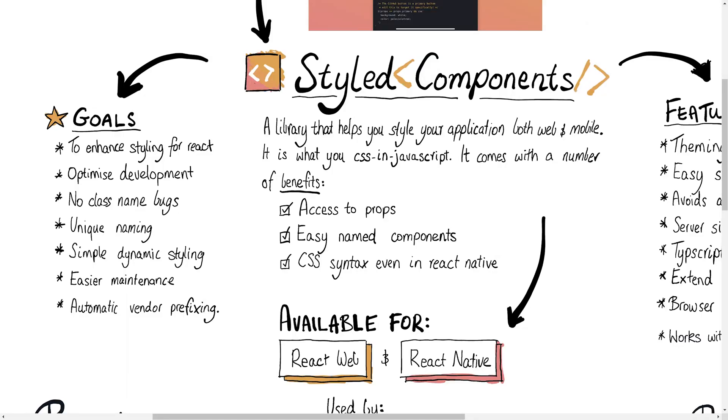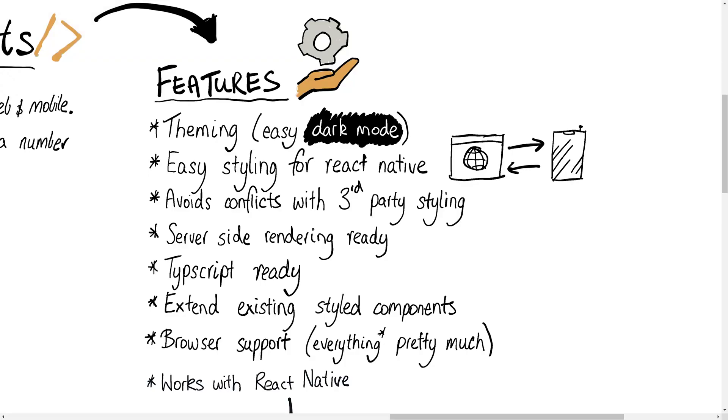Styled Components came along and they tried to make it very similar to how you use CSS. And yes, you could import CSS or even Sass back into React, but you couldn't for React Native. Styled Components allowed you to essentially define all those styles within the same component. You wouldn't have to parse them as a prop and you could dynamically update them. Dark Mode is very easy to implement. Theming is also possible. And on top of that, it's server-side ready, it's TypeScript enabled, and if you have third-party libraries, you can slowly move over to Styled Components without any effort at all.